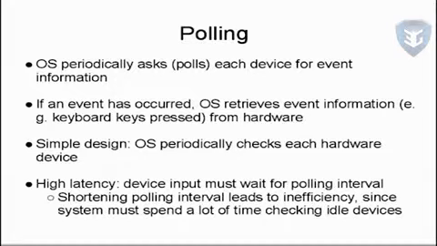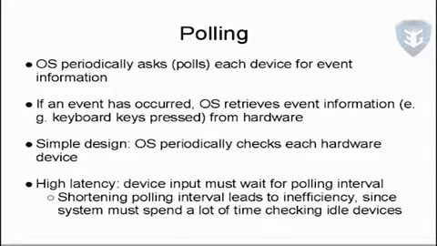First problem is that most of the time, when you're polling, the devices are not going to have any input data to deliver. Thus, polling is going to waste a whole lot of CPU time. The second issue is high latency. If I press a key on the keyboard, that keystroke is not going to get transmitted to the computer until the next time the CPU polls the keyboard to ask which keys have been pressed. If that time is set to be really short, I'll have good responsiveness, but the CPU is not going to get any useful work done.